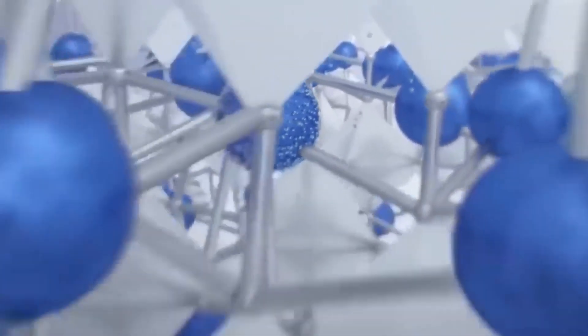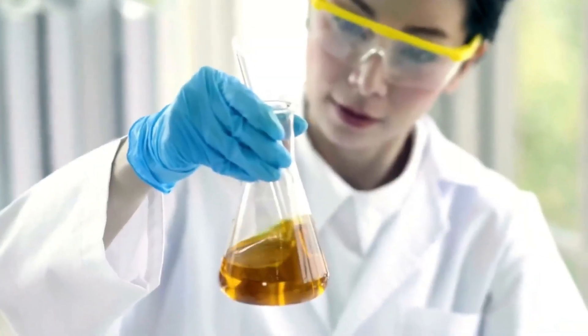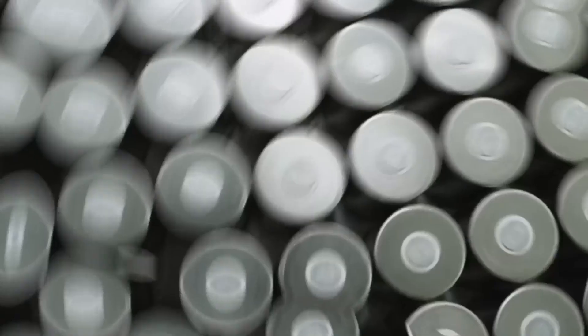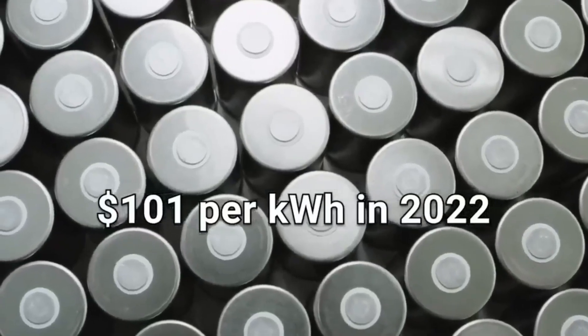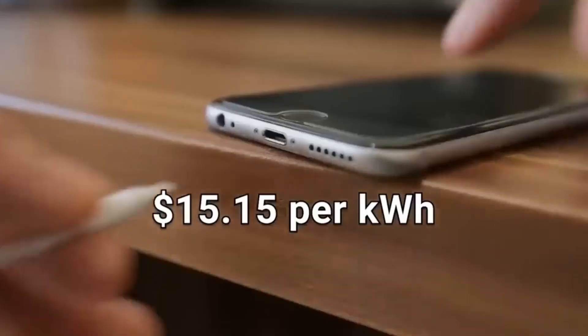CATL even stated that sodium has better conductivity, and the concentration of the electrolyte can be reduced, thereby reducing the cost by about 85%. These advantages, combined with sodium-ion batteries being more commonly found and cheaper, make them a compelling option. Despite these advantages, the average price of a Tesla 4680 battery pack is projected to be $101 per kilowatt hour in 2022. Using this figure, the new battery costs can be calculated at approximately $15 per kilowatt hour, nearly 7 times less than the 4680 battery.